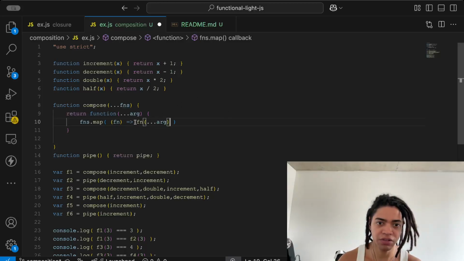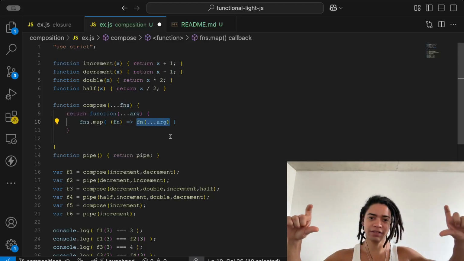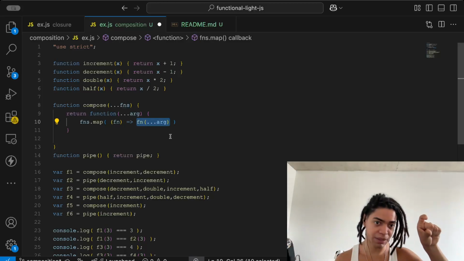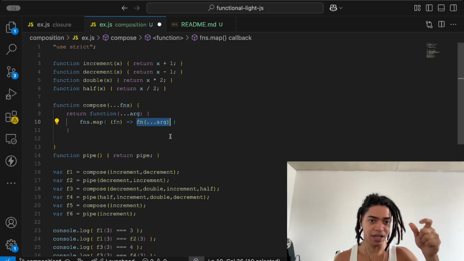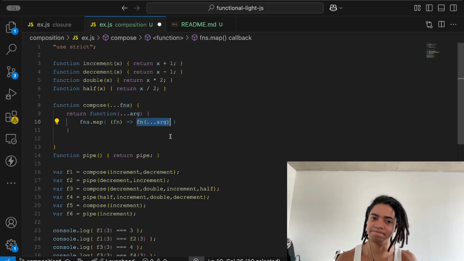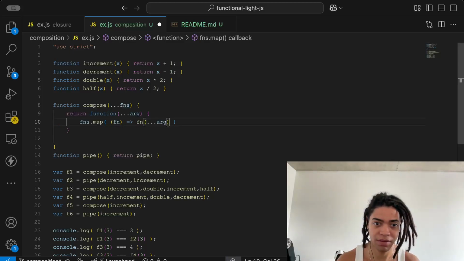Because now what it's doing is just applying. So taking this function here, you say, hey, the first time, now that I received this list of functions, I'm going to go over the first element on this function, and I'm going to now apply those arguments, and I'm going to pass the arguments, run this function, and I'm going to do that for the next one, and I'm going to do that for the next one.